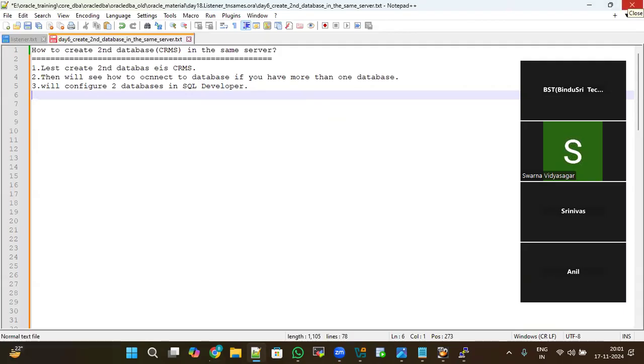Locally, you can connect to the database by default. The listener.ora file and the tnsnames.ora file do not exist in the Oracle Home network admin location. So we can configure the listener file manually by creating a file with vi and adding the details, or you can create the listener by using netmgr. We'll see that in the next class.